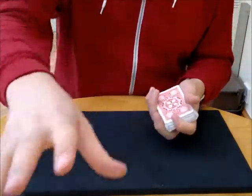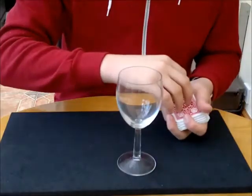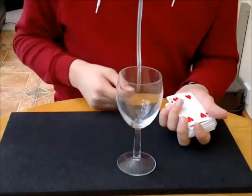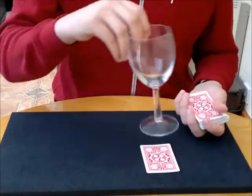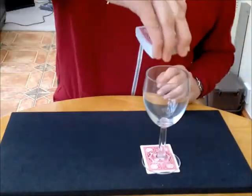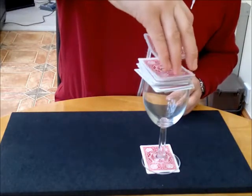Then what we're going to do is take a wine glass, because this is going to help us with the power switch. I'm going to pick a card for myself — I've got the four of hearts. With the power switch, I'll put that underneath the glass, keep it on my card, and dribble the cards on top.